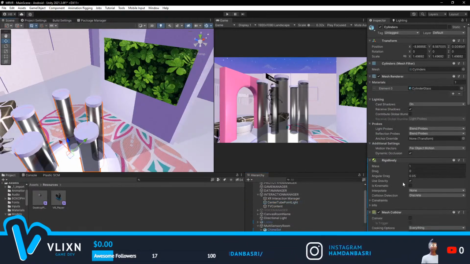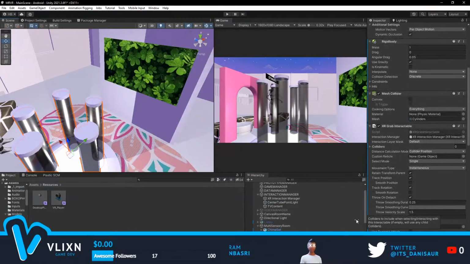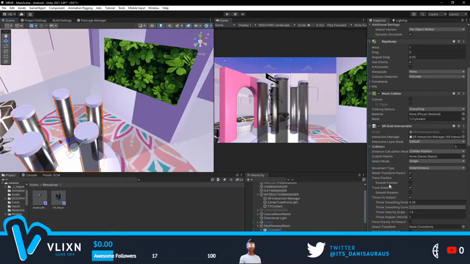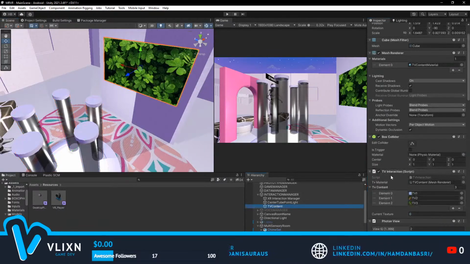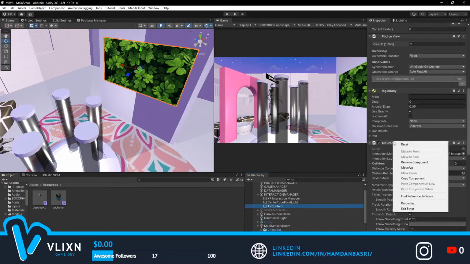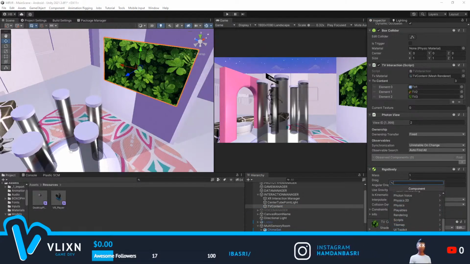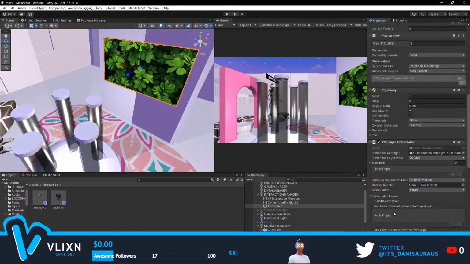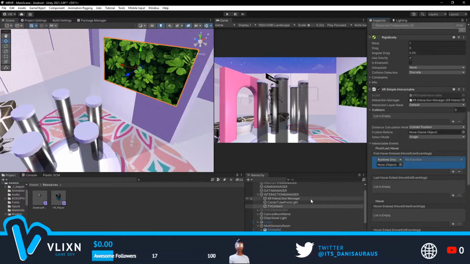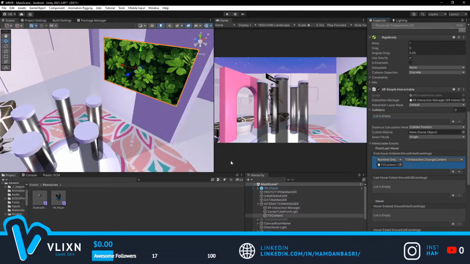What happened to this guy? Why is it using gravity? Okay, now let's just remove this and also remove this again, and instead add the simple interactable. So on hover enter, TV content, TV interaction, and change content.